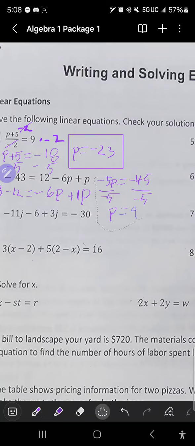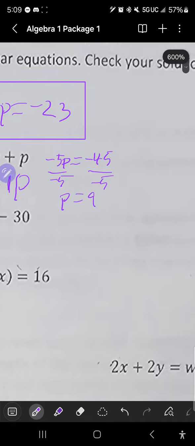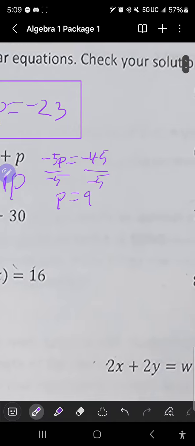I'll make this smaller, give me 1 second. Why positive? Because of another important rule, and I'm sorry I'm talking too fast, I just want to cover as much as I can: every time you divide numbers with the same sign, the result is positive. Negative divided by negative is going to be positive, positive divided by positive is going to be positive.